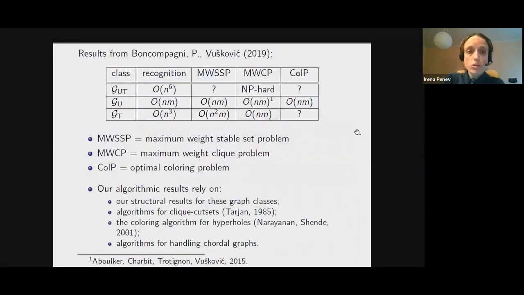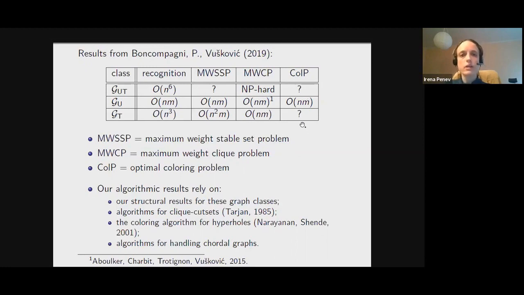And what did we do with them? Well, we got these algorithmic results using these decomposition theorems. We looked at the recognition, and then the maximum weight stable set problem, the maximum weight clique problem, and then the optimal coloring problem. And this is the table that we got. One of these was already known just from these 4 people, but all the other results are new. So we can recognize them all in polynomial time. And then for these 2, we can do the maximum weight stable set. For the maximum weight clique, well, one is NP hard. That's the one where we had an ugly decomposition theorem. And then for the nicer ones, we can get polynomial time.